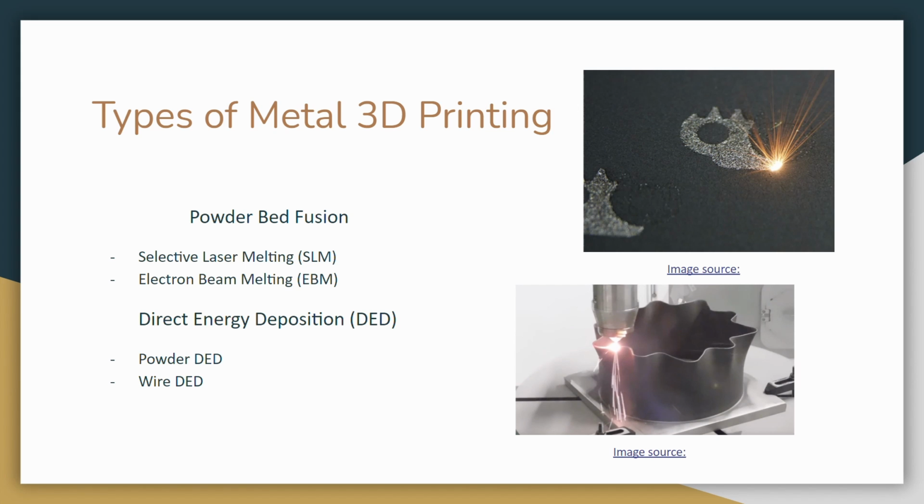Next we have the direct energy deposition printers, or DED. There is powder DED, which involves blowing a powder around the work area to deposit individual layers, and has a laser mounted in the tip to create them. Then there's wire DED, which contains a spool of material that is extruded and melted similar to what common FDM printers do with plastics. This allows for much higher volume applications, but is much less accurate.